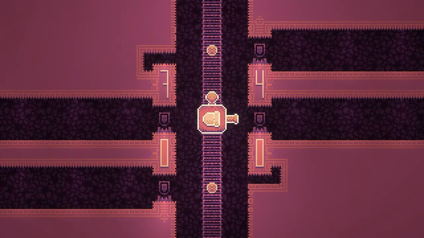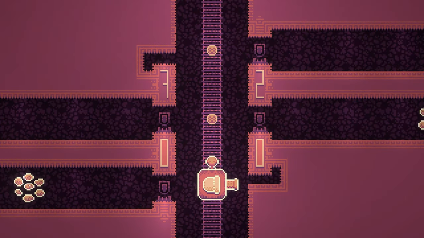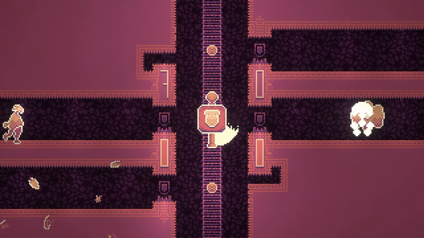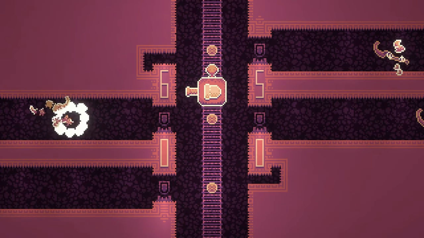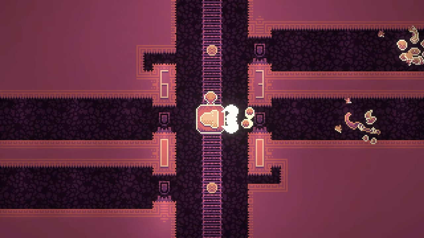Alrighty, on to level 4, same deal here. You've got these new scythe guys, and you have to hit them with square and then cross to take them out.